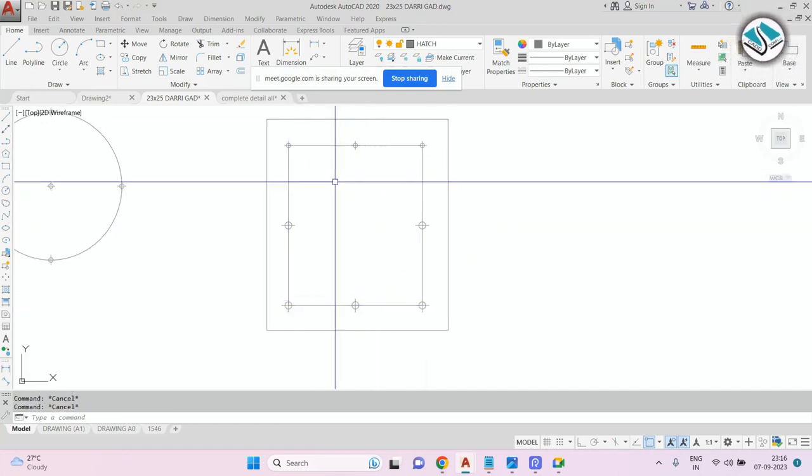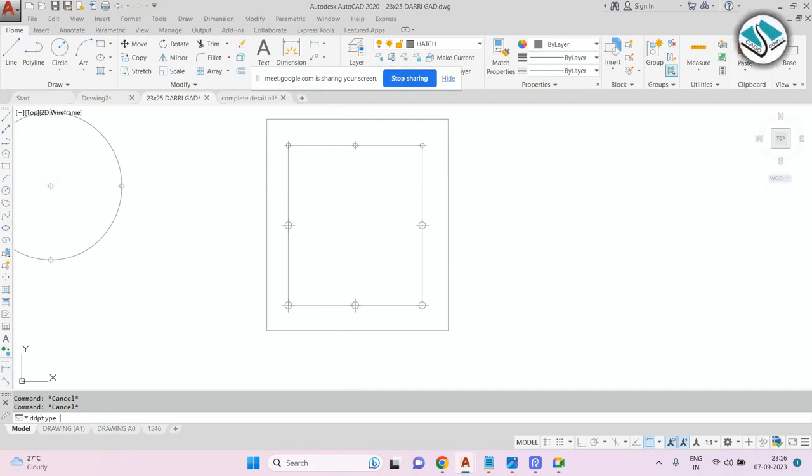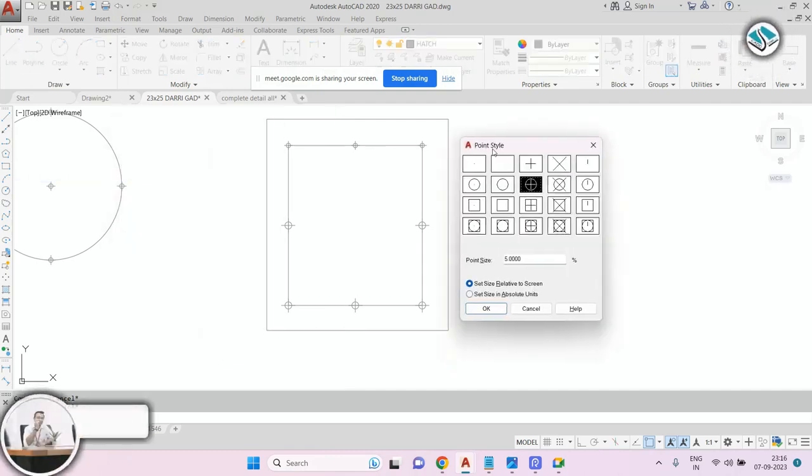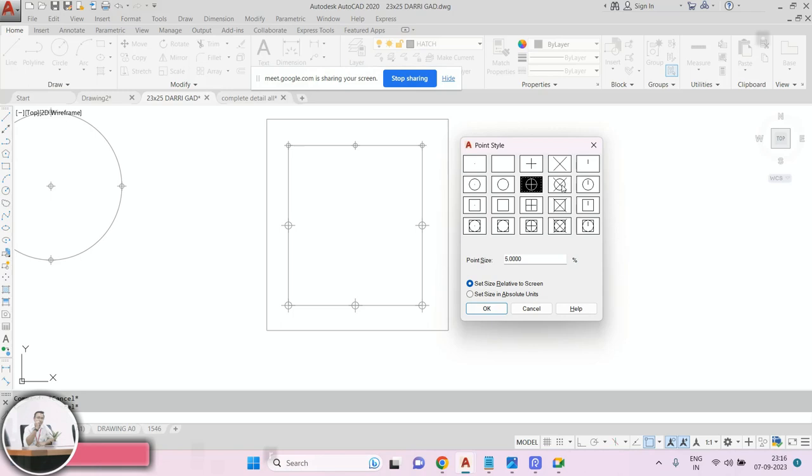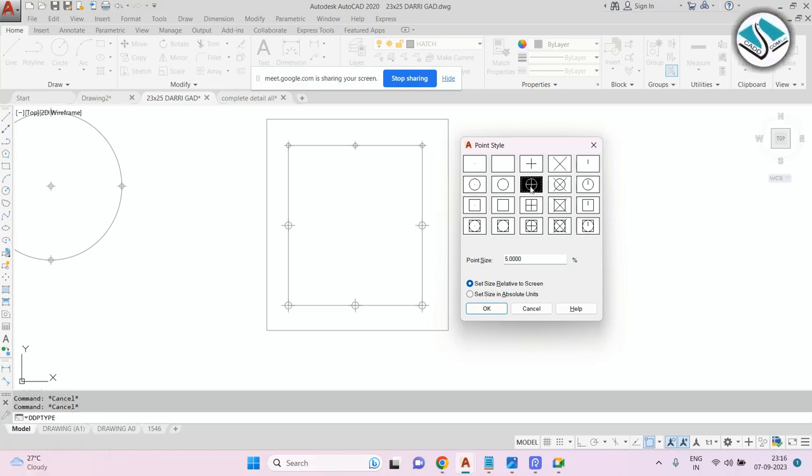So with the help of this command, you can make a ceiling light fixture. At a time, if you want to change the symbol of this light, then you can type DDPTYPE, enter. With the help of this command, we can change this symbol. If you want to mention this symbol, you can select your own symbol. It depends on your drawing. It depends on you.